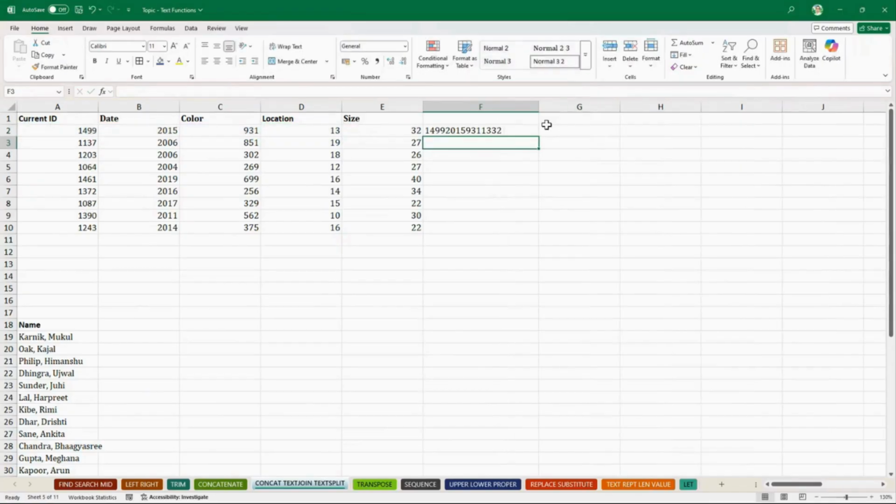We'll have this number. And this is not a replacement of concatenate. This is called the concat function. Instead of selecting them one by one, I can simply select all of them and press enter. Same idea. And we can get that.